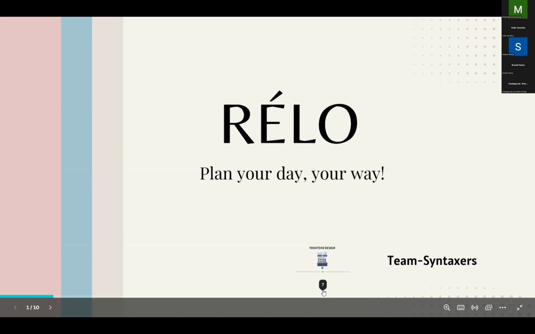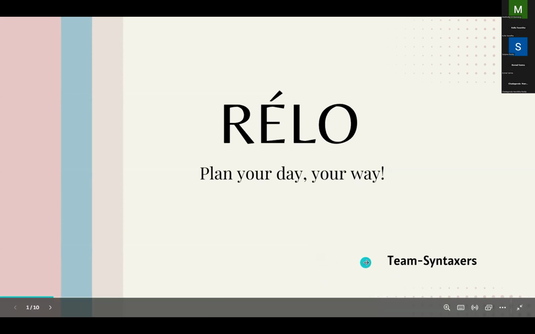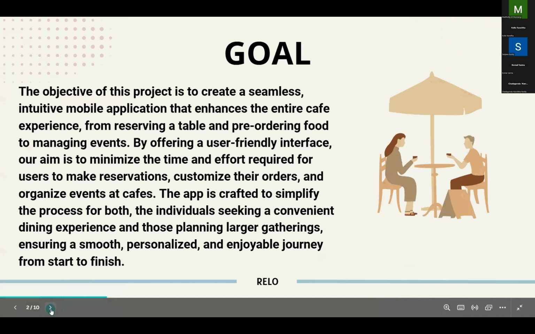Our project presentation is on Relo, an innovative application designed for pre-ordering and planning events seamlessly. In today's fast-paced world, organizing events like parties, gatherings, and meetings can be overwhelming. Our application simplifies the process by enabling users to plan events ahead of time, book venues, and make reservations, even pre-order food and service at partner cafes and vendors.